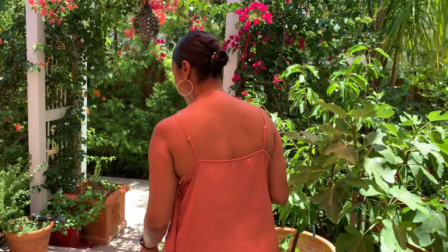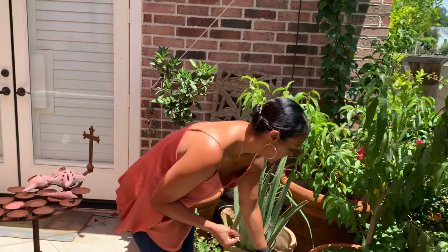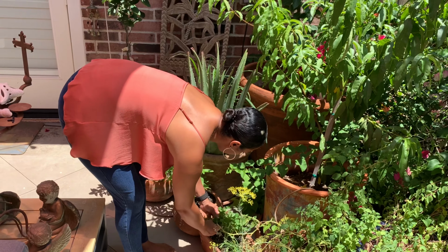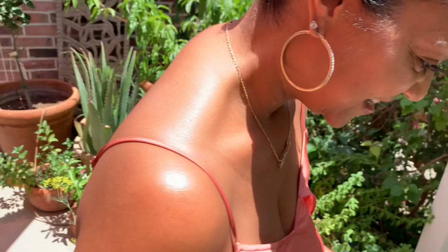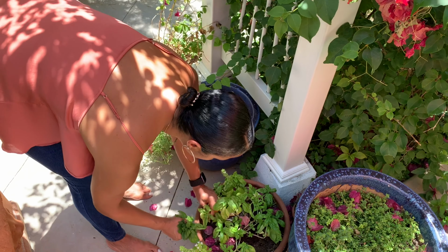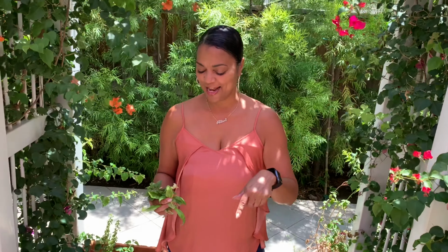And then let's get some mint. Let's go over here. Get some great mint. And let's get some basil. Now, let's go inside and make a strawberry jalapeno margarita.